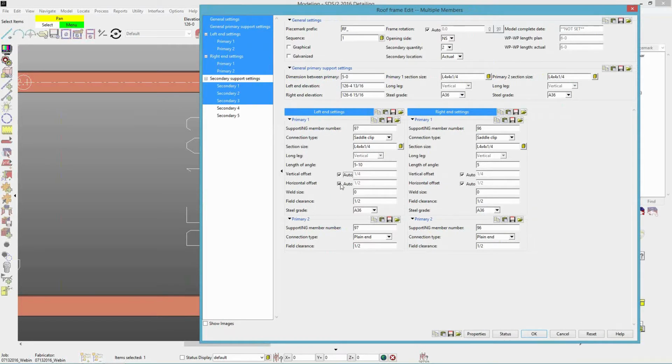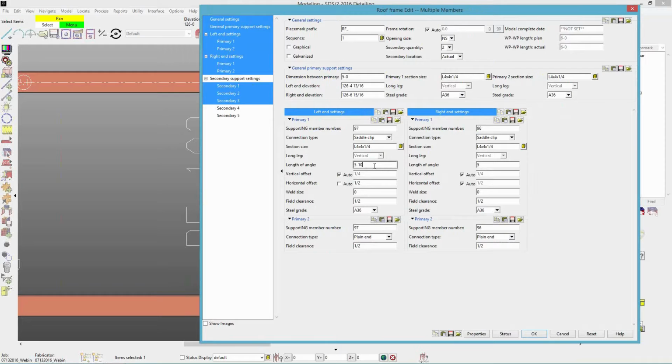And then I'm going to want to go ahead and adjust this horizontal offset. So I'm going to want to offset it the length of my saddle clip minus the angle leg, which is 4, minus the overhang, which is 1.